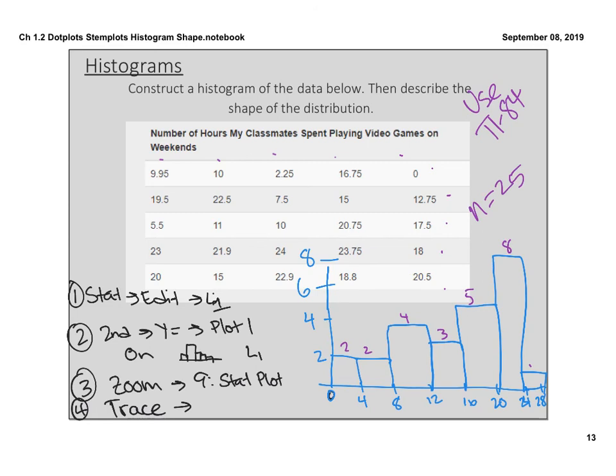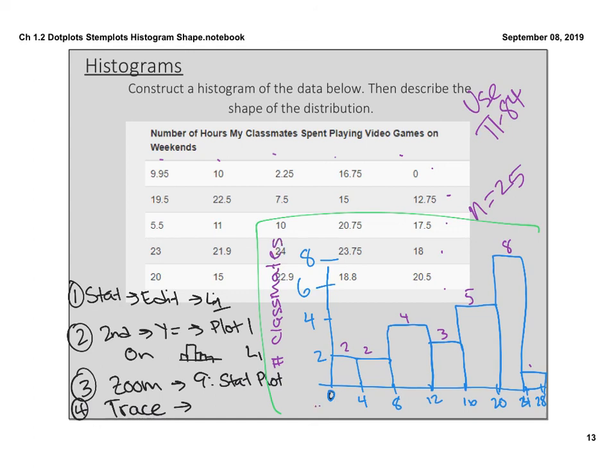All right, so there is me making a histogram. Sorry, my histogram got stuck a little bit into my table. I would go ahead and label my axes. My vertical axis is the number of classmates, that's the number of people that fell into that category.